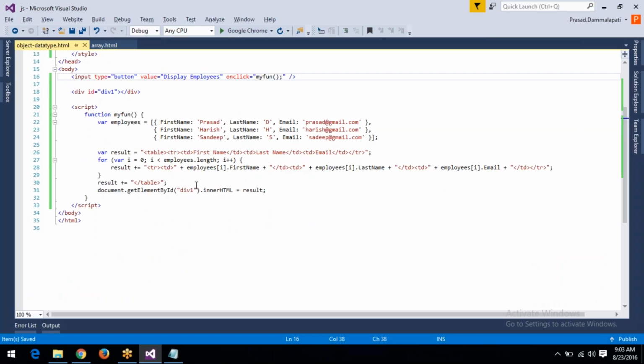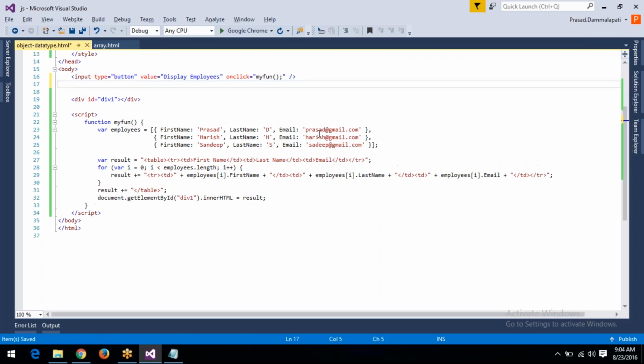Suppose you want to get only a particular employee's name, a single employee's first name or last name, you have to write the index for the object value directly. Input type equal to button, and value get second employee.